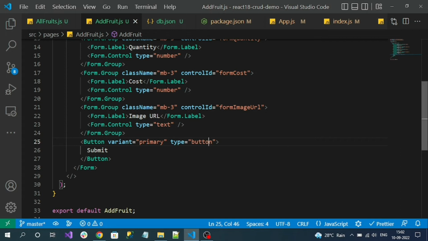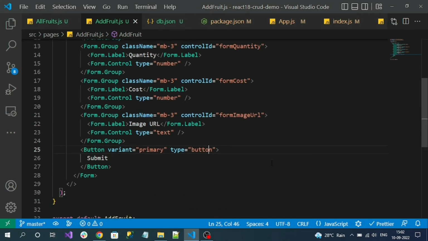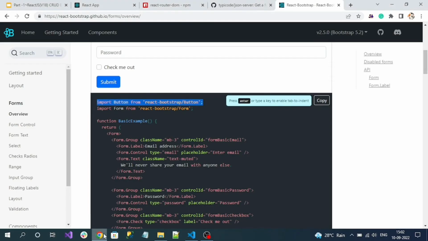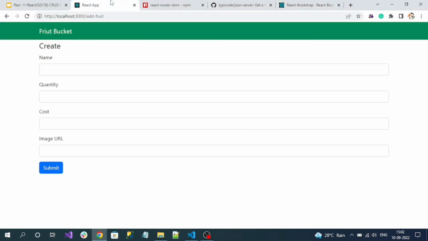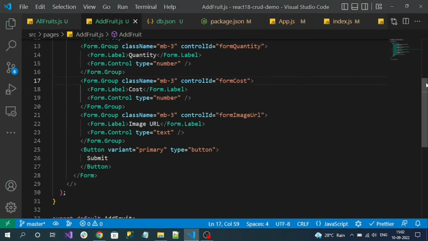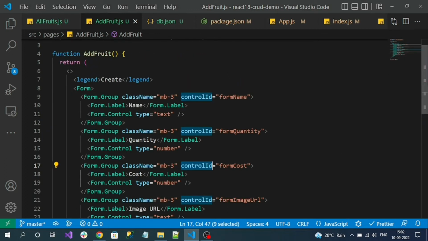So this is my form. Let's check it. See, now I got a nice create form. Now the thing is, whenever user enters some data, I have to read the data from these forms.